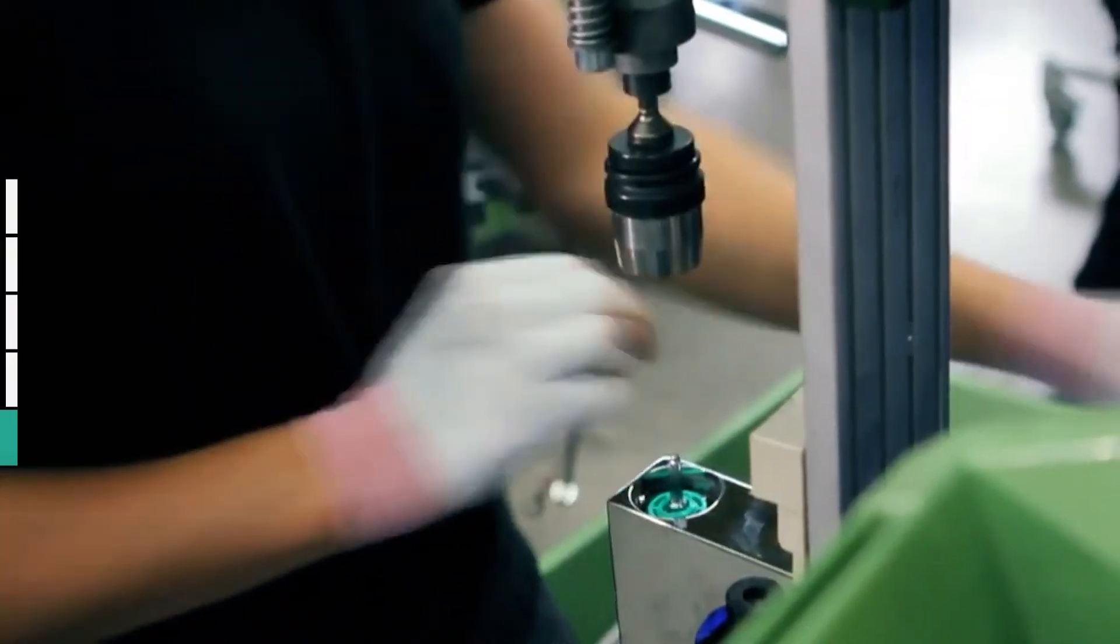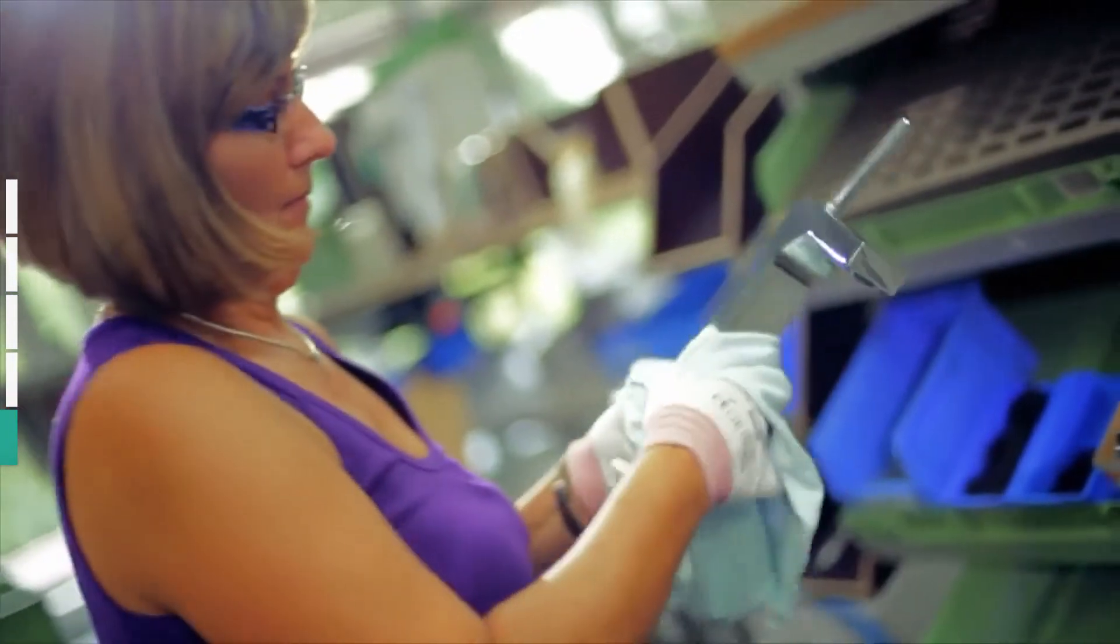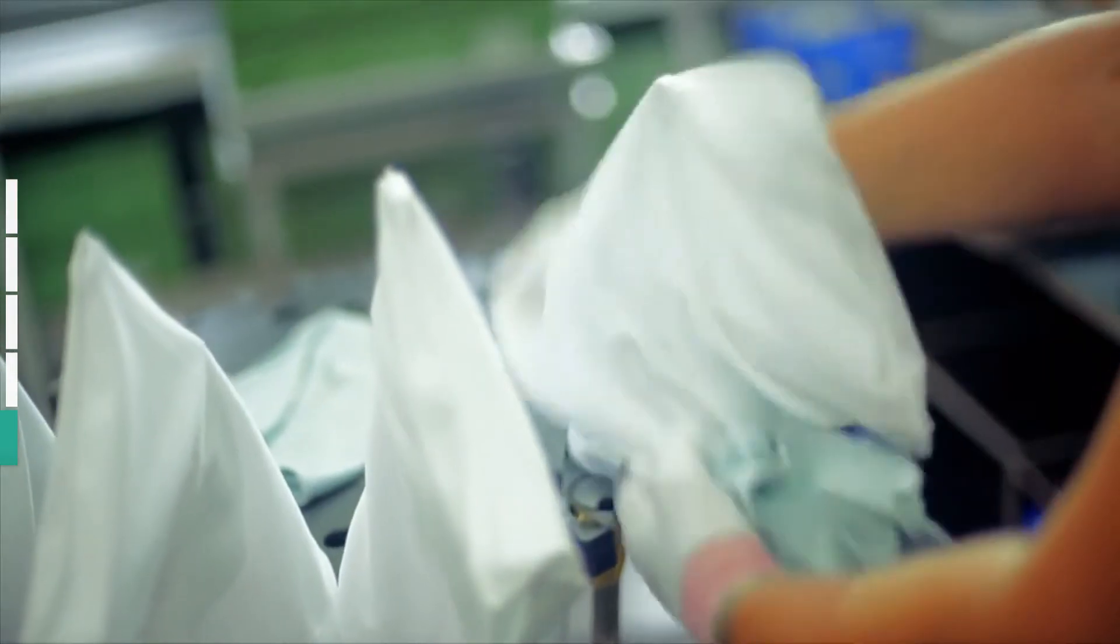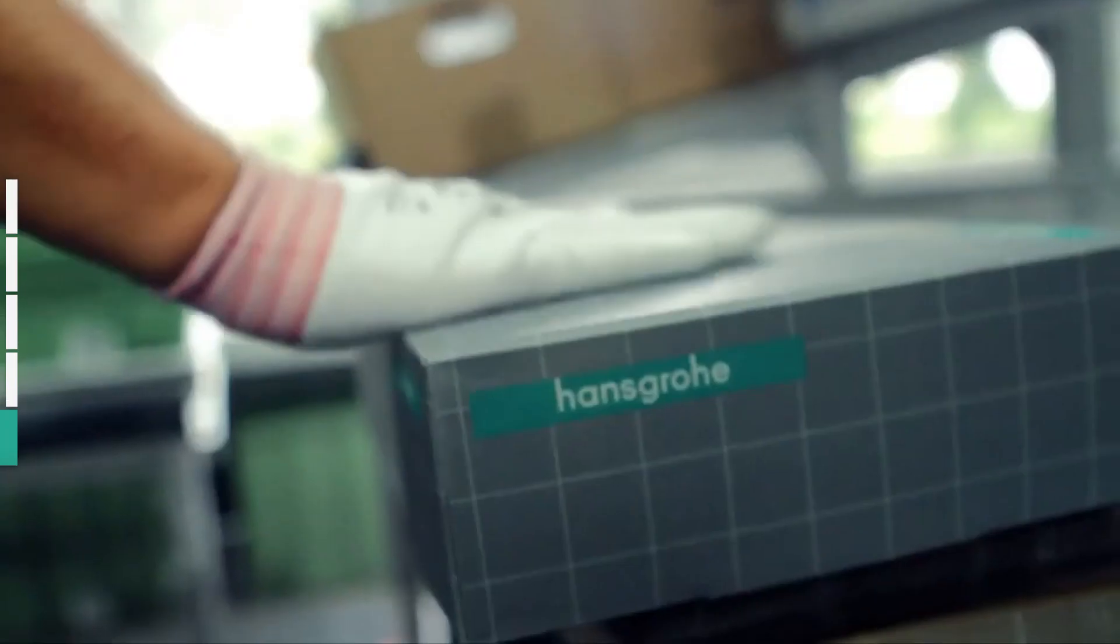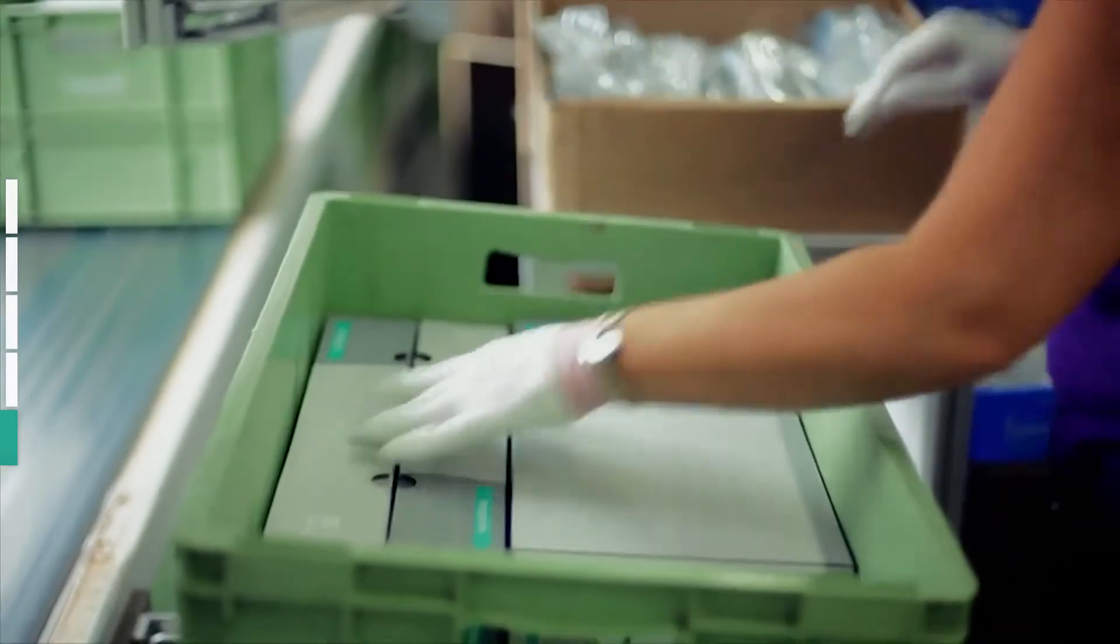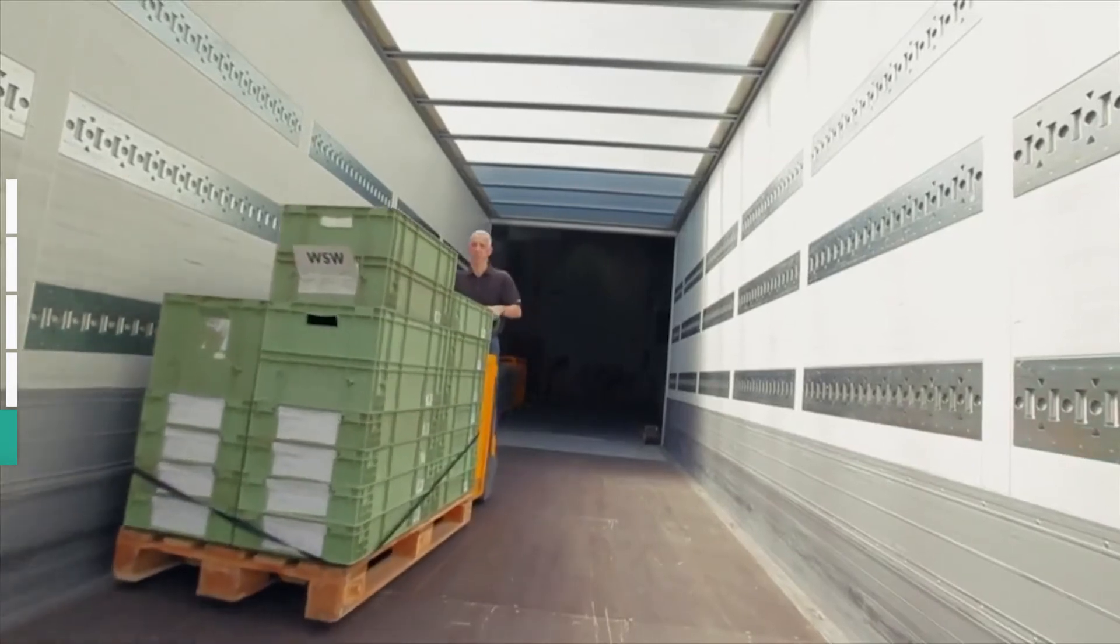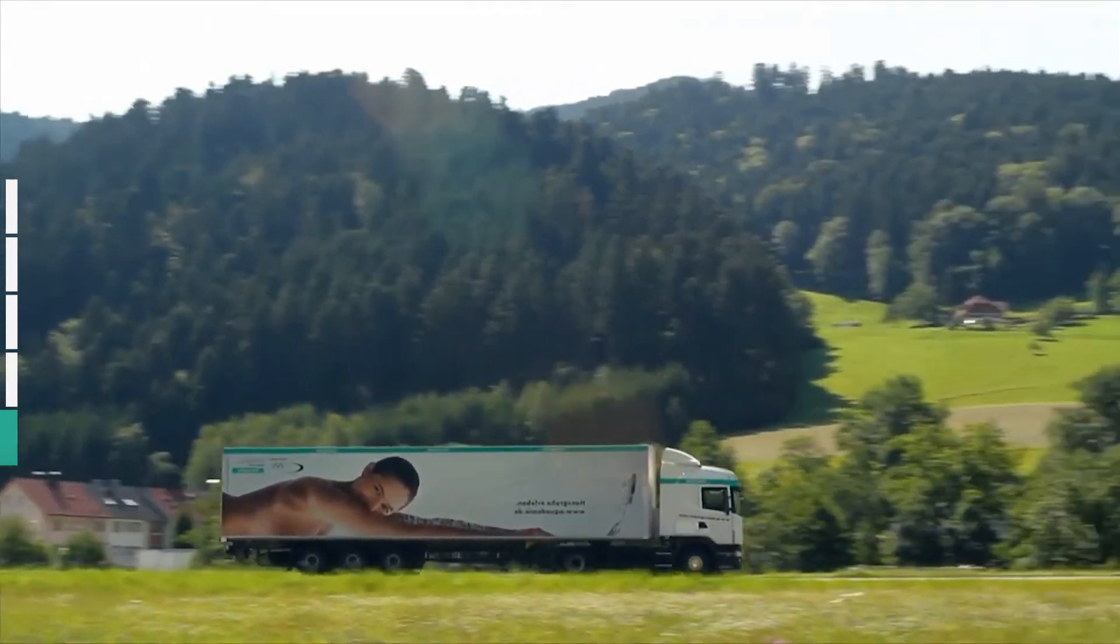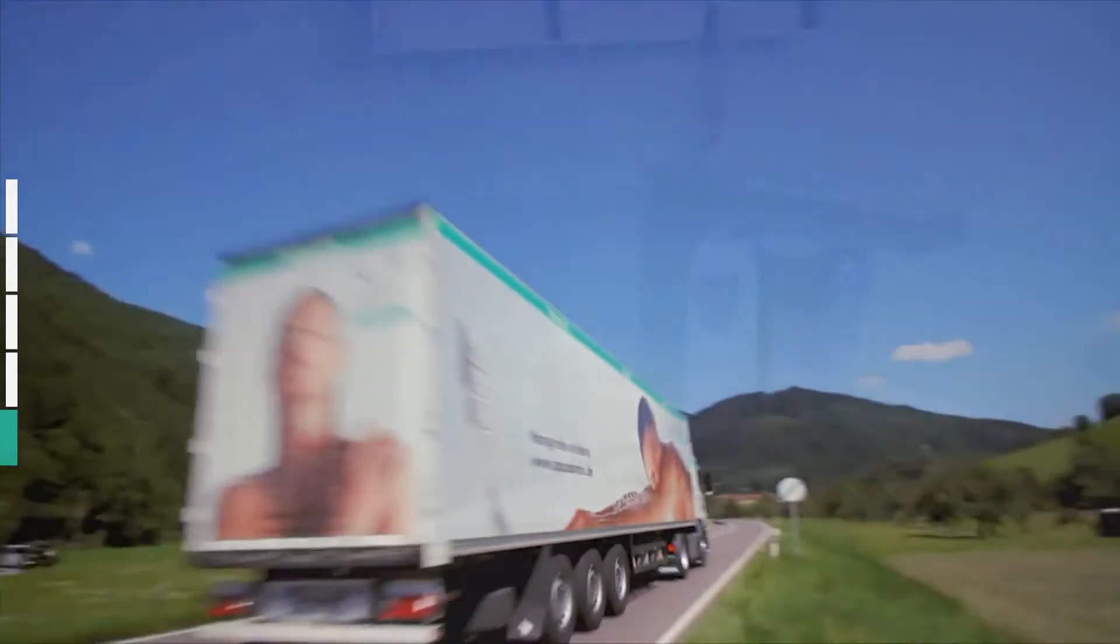However quick and flexible the assembly process, the focus is always on accuracy and quality. Finally, the installation parts and manuals are added. The weighing process confirms if the package contains everything it should, no more and no less. The mixer arrives at the central warehouse in Offenburg, ready packaged. From there it embarks upon its journey to Singapore or Sao Paolo, Cape Town or Kiel.